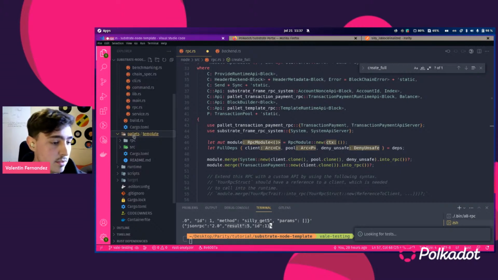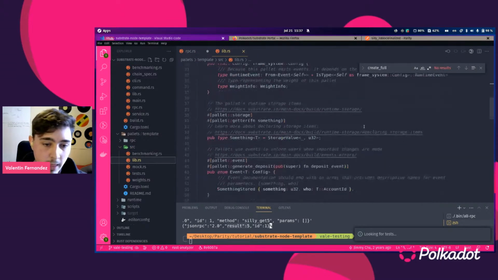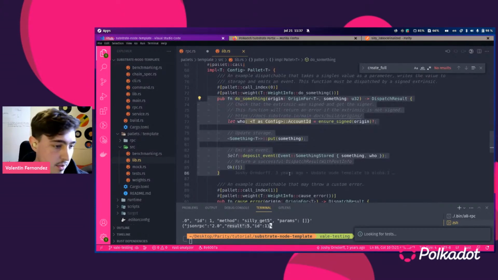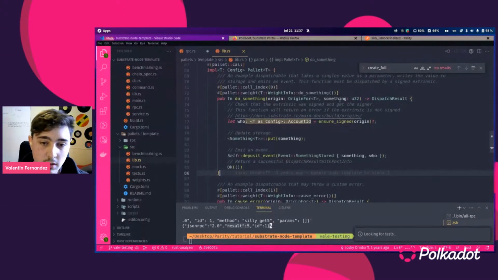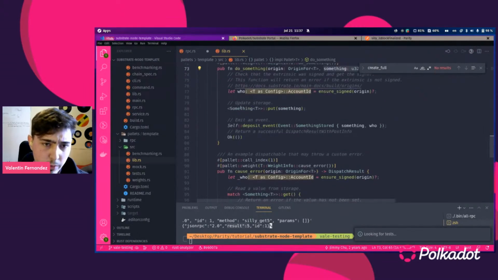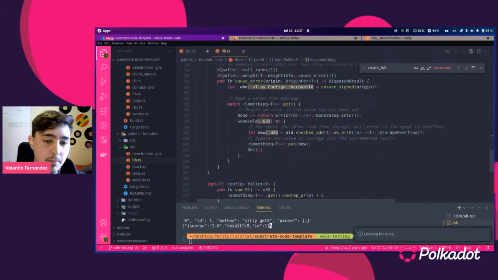Anyone that has worked with the Substrate node template is probably familiar with this pallet template. All we need to know is that it has this function, do_something. We pass any value, and it stores it in a database, nothing else. We will use this one to showcase how to interact with the runtime.